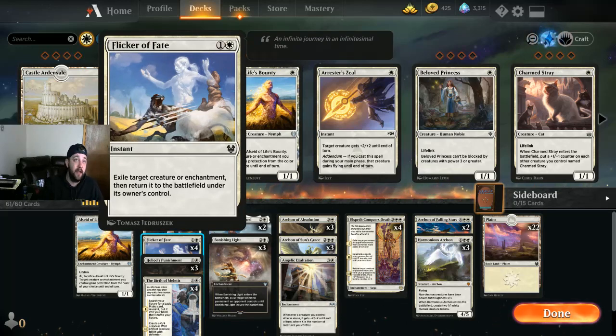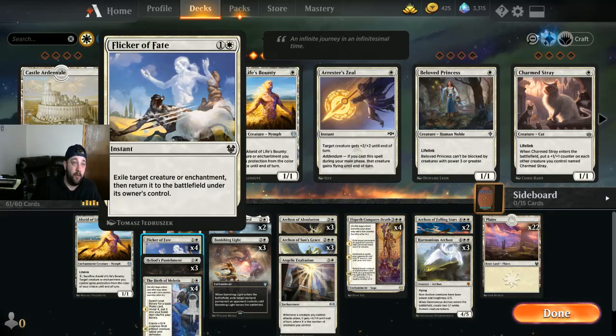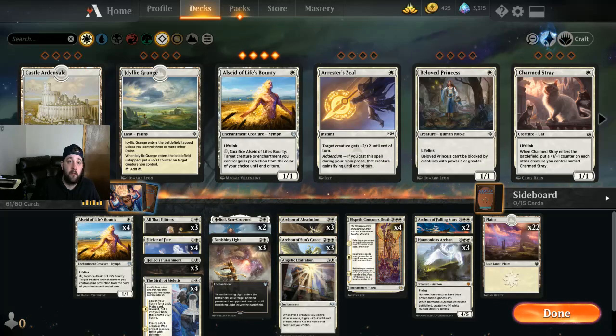Flicker of Fate. This card is awesome. If you have Archon of Sun's Grace in the battlefield and you have an Alciad out, they really try hard to remove Alciad so that way you don't sack it to keep Archon of Sun's Grace alive. So we go ahead and we just Flicker Fate Alciad to bring her back and throw a 2/2 on the battlefield because an enchanted creature enters the battlefield. And so on and so forth. So that is our deck.